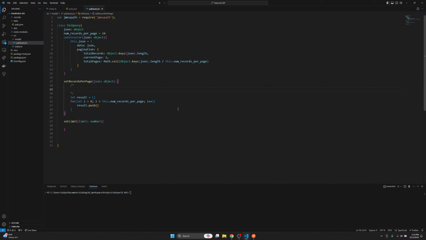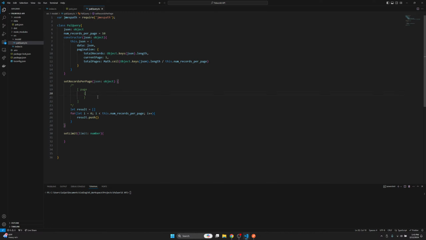So what we want is a list of pages of data, and that's going to contain a dictionary, or an object, of what we want. No, this is going to be page level.